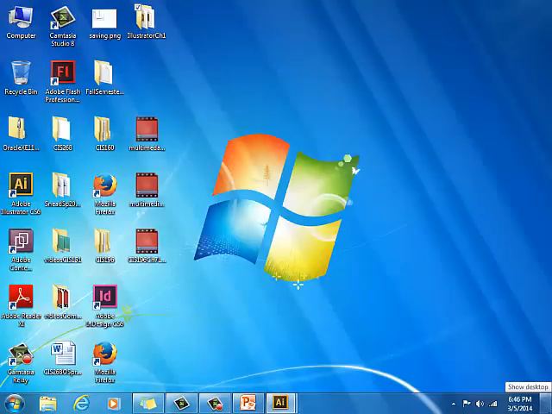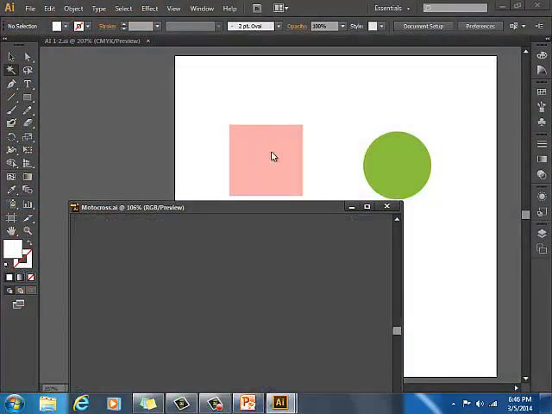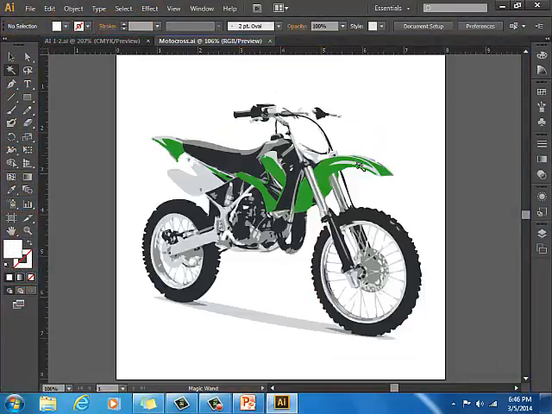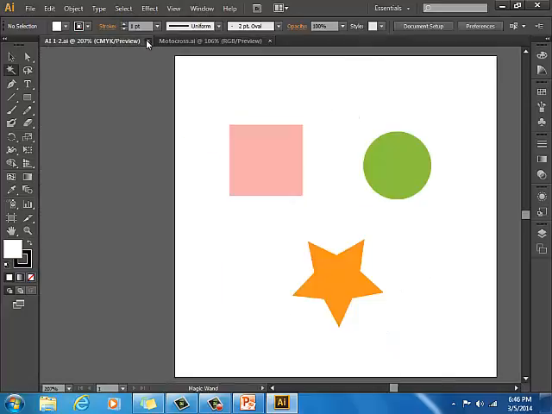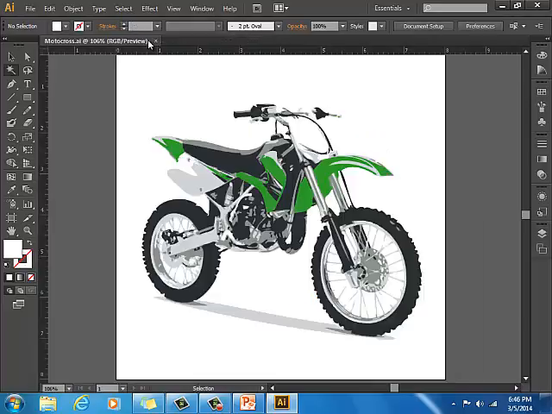Position your mouse pointer over the title bar, click and drag to position it at the top of the window beside your AI1-2 tab, then release your mouse when you see a horizontal blue bar. So you're going to redock it as a tabbed window. Close AI1-2 without saving changes if you are prompted. And then close Motocross without saving changes.